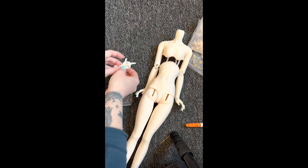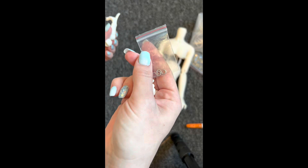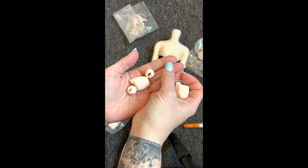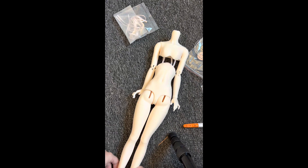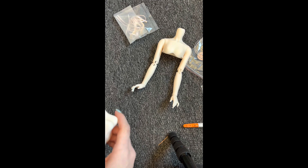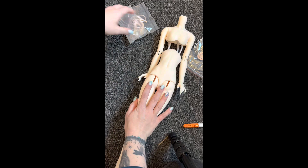These go in here for the wrist, which is nice — it gives you extra parts, which is pretty sweet. I'll put this aside so I don't lose any of the very small s-hooks. Oh, there's more hands — so many hands! I even forgot she had extra hands. There's some plastic clips too — I'm not sure what those are for, I'll set them aside to check later. The resin quality is gorgeous, very similar to Doll Chateau. I see she doesn't have — I might need to check if I can get different parts for that. She's single jointed, which is fine, though I prefer double jointed.